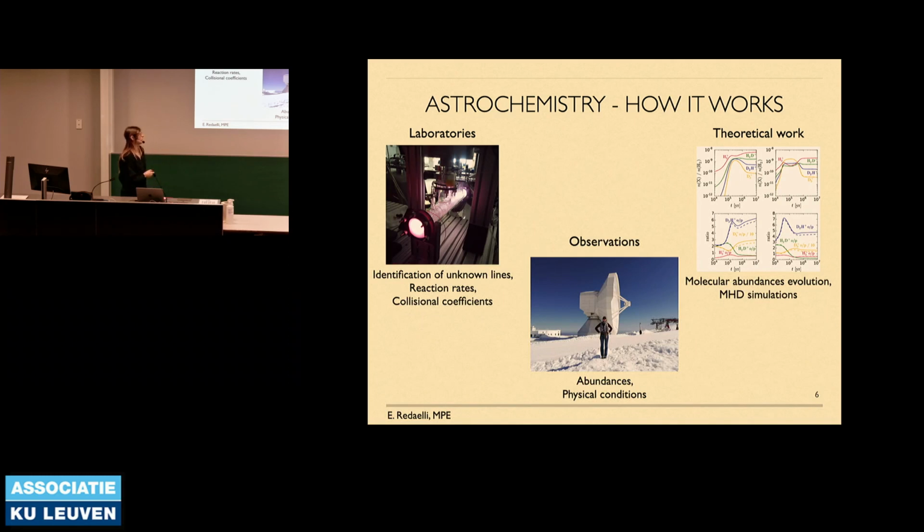Then you have theoretical work, an umbrella under which I put both chemical modeling and hydrodynamical or magnetodynamical modeling, or possibly a combination of both, in order to follow the physics, dynamics, and chemistry evolution of star-forming regions. And finally, you have observations, where you go there using mainly radio telescopes or radio interferometers to detect these molecules and to characterize their properties.